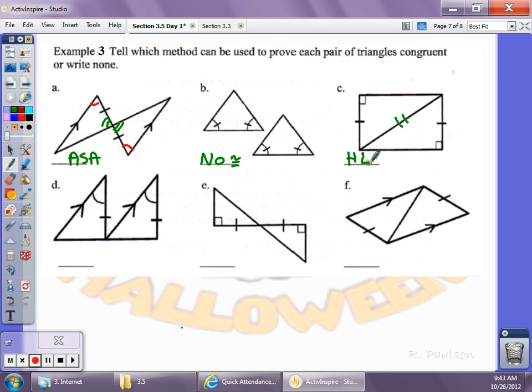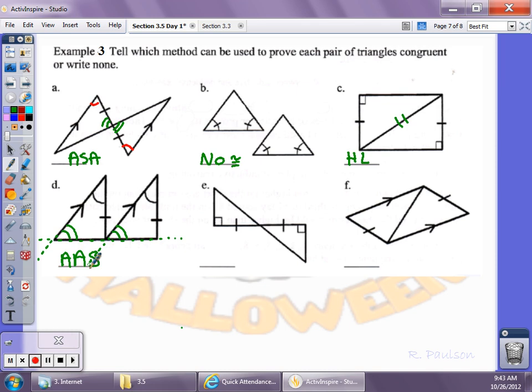For example D, I'm also going to look at my parallel lines. So if it helps, you can extend your line and extend your transversal. So based on corresponding angles, I can mark this angle congruent to this angle. I'm also given that a second corresponding angle is congruent and that one non-included side is congruent. So based on angle, angle, side, I can now prove these triangles congruent.